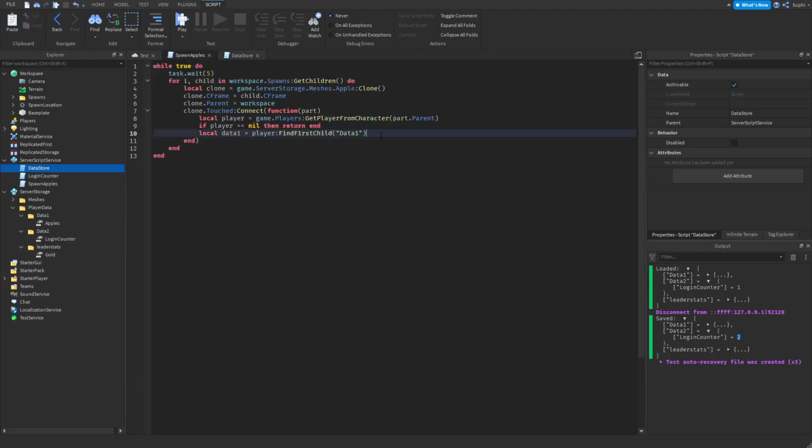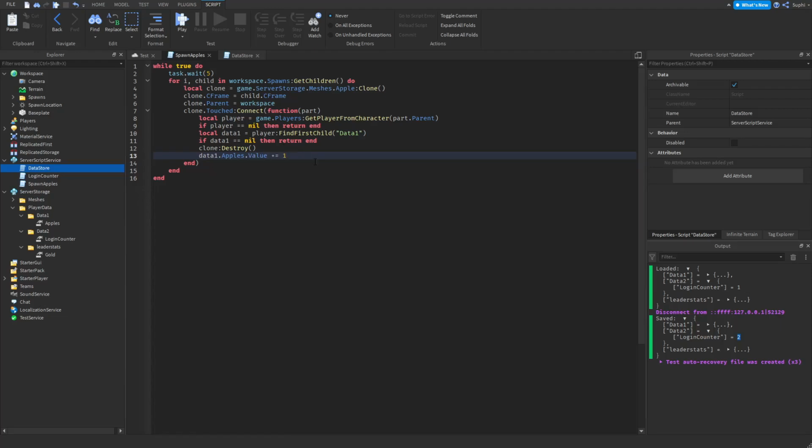So what we need to do is say if data1 equals nil, then return. And now what I'm going to do is destroy the clone, and then I'm going to increment the apple value by 1.